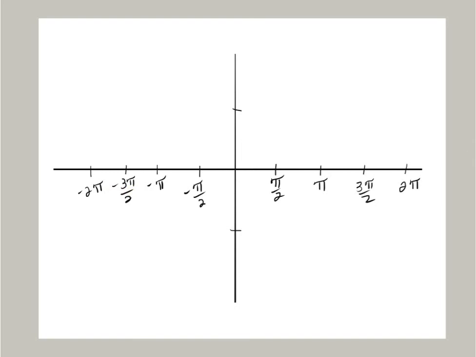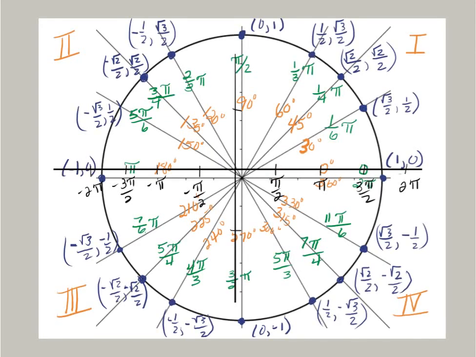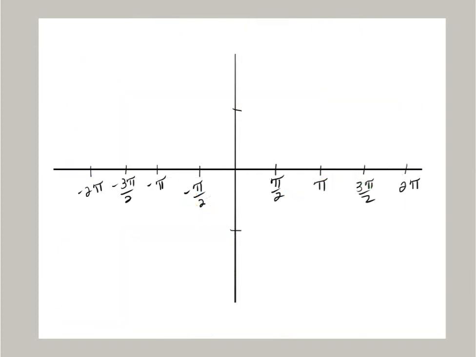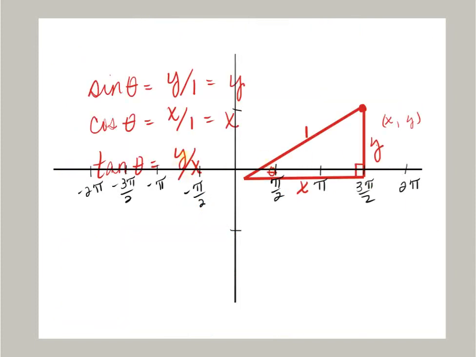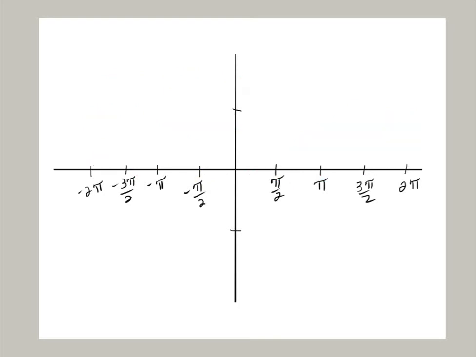But this time when we look at the graph, let's look at the whole unit circle again. I think that'll be helpful. Whoops, wrong one. Let's look at the whole unit circle again. The unit circle, we know that tangent is the y values over the x values. The y values over the x values.